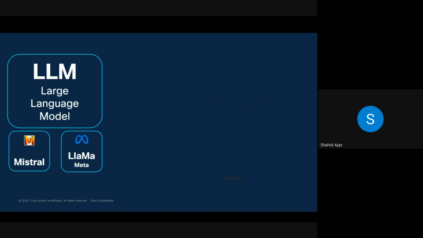But let's elaborate more. I put two names here, Mistral and Llama. These are two open source companies. By the way, right now there are hundreds of companies providing open source LLMs. Is the ChatGPT LLM open source? No, but you can use it based on their cloud. It's a huge LLM; I'll talk about what huge means. So remember this terminology, large language model, which is the key ingredient of AI, and everybody is using this. How? We'll show you in a couple of minutes.